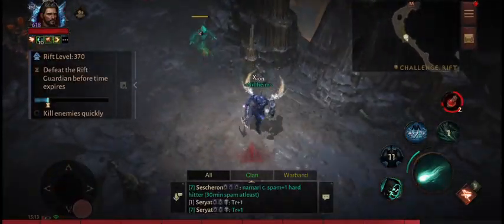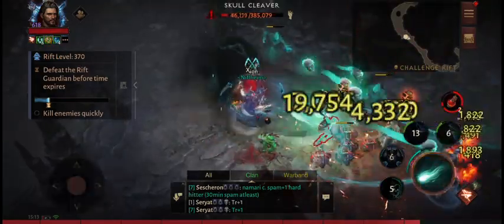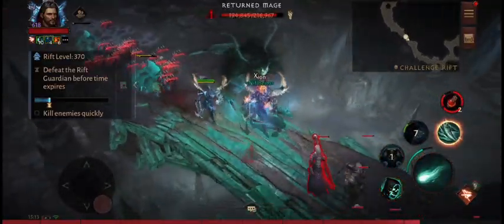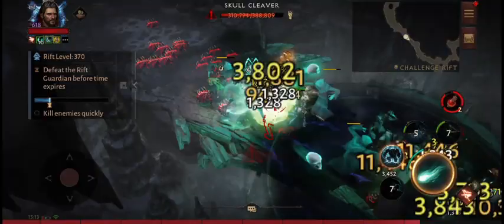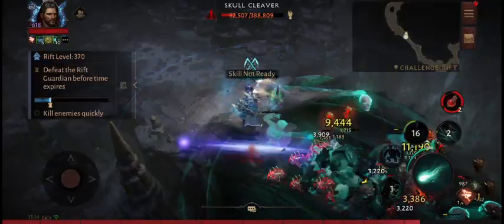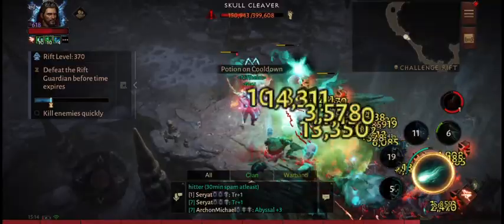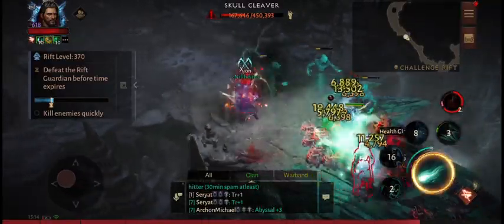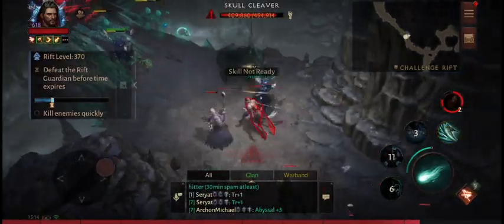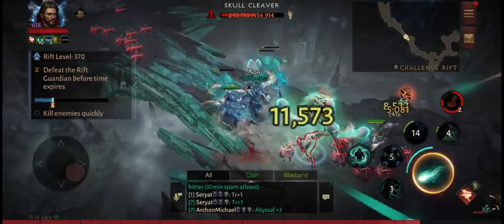Okay, let's fight our way back to those elites. Yeah, this is where I needed at least 2 groups of elites to get that blue bar up. I'm going to have to see if I get lucky later on, because this is going to be quite tricky. On the plus side, I am killing the enemies fairly quickly, so that's a good sign for Rift 370.